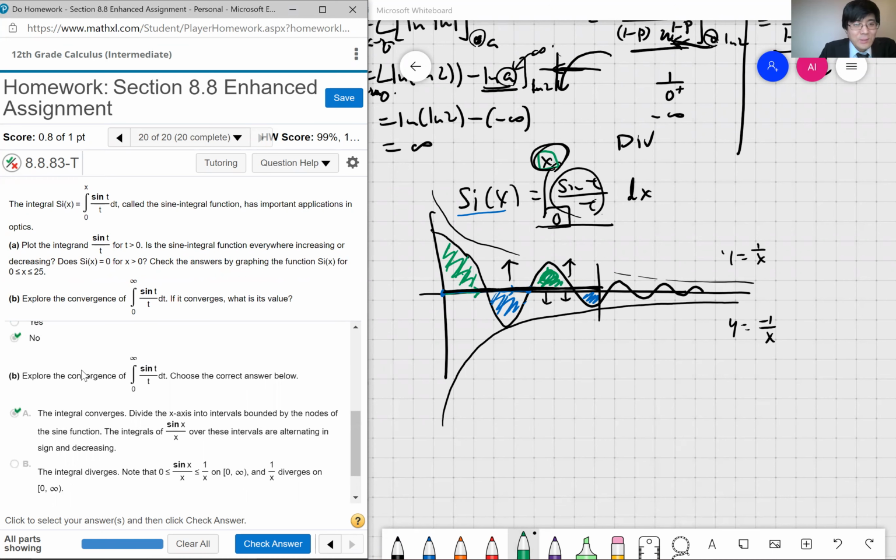Now, explore the convergence of this one. So now we have to use some kind of technique to show this is converging or diverging. It's kind of difficult to say, but this one is actually converging because it alternates between positive and negative values, and because this alternation is getting smaller and smaller, there's the alternating series convergence test, but I'm not going to explain that one in this section. Just say that this is converging right now, okay?